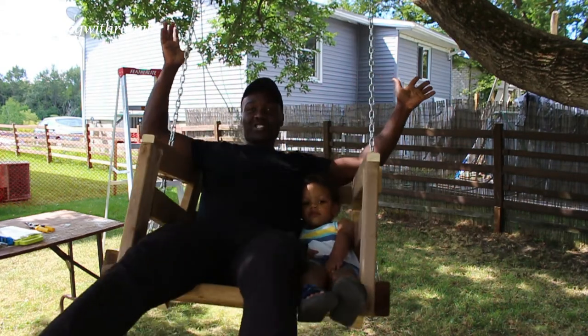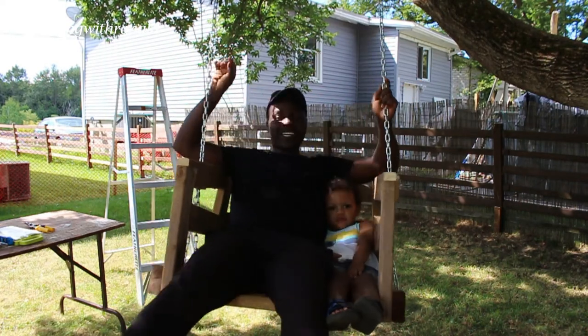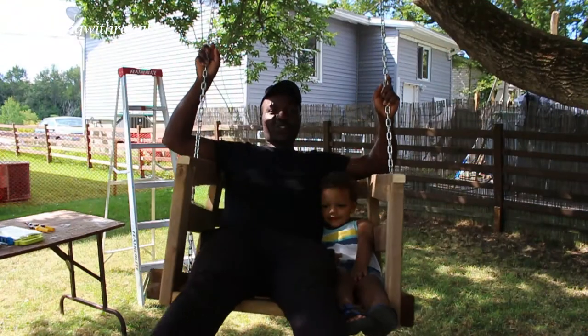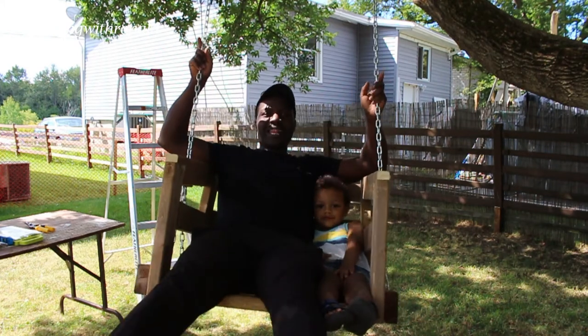This is amazing. Whee! Oh guys, we're enjoying it, so you do your own. I'll leave some instructions down below. As you can see, all those pictures show you basically how you should do it. So I suggest you jump onto it, so your child, or yourself in this case. I know my wife loves this, and my in-law loves it.